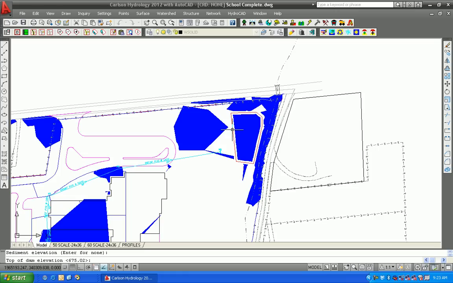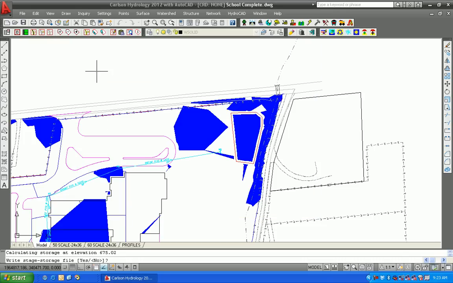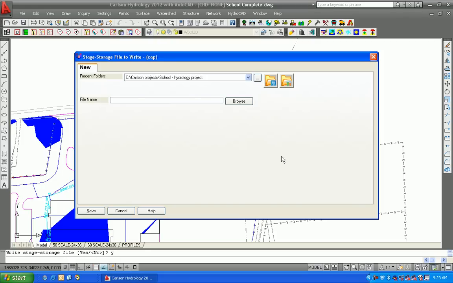Top of dam is 675. It looks like it's 8 or 7 feet deep, and it has nearly an acre foot, 0.87 acre feet, and that's calculated directly from the DTM. And you can even write a stage storage curve, which is useful for pond and spillway design.